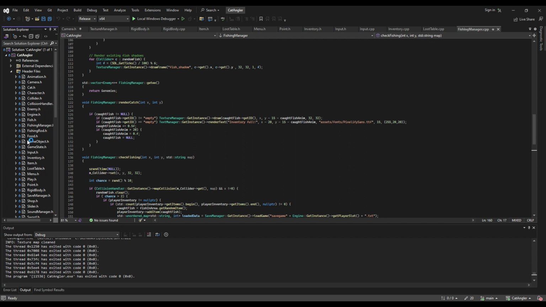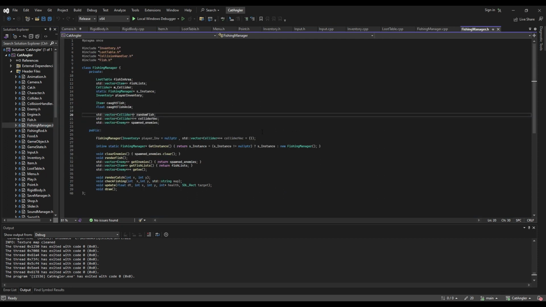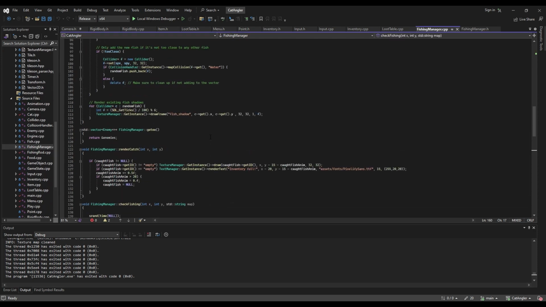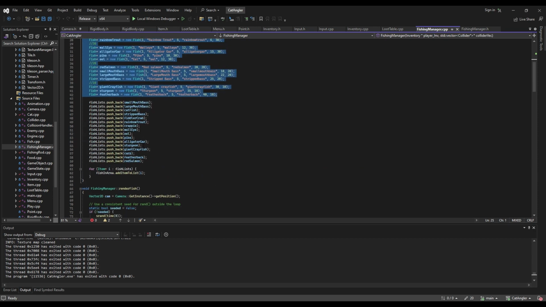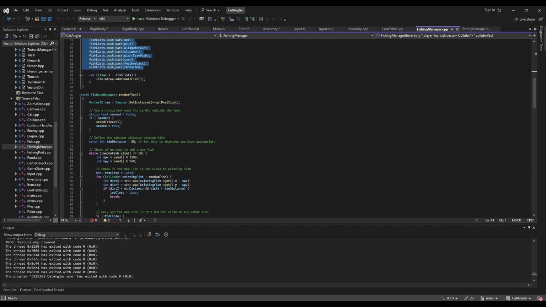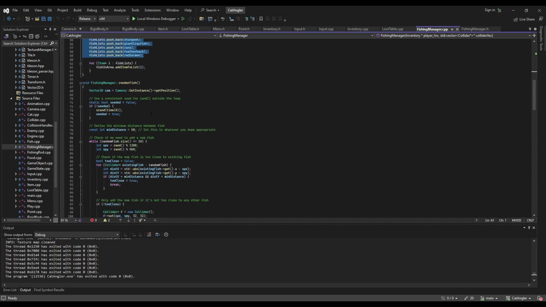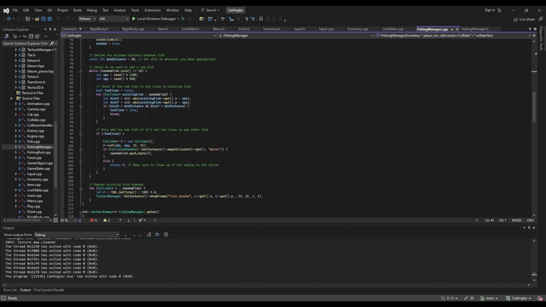In the fishing manager, we deal with the fishing. We have the cast enemy. It is the enemy that spawns when you fish. Here we just initiate all the fish and put them into the fish list, and here is the render fish, which renders them with animation in the water.